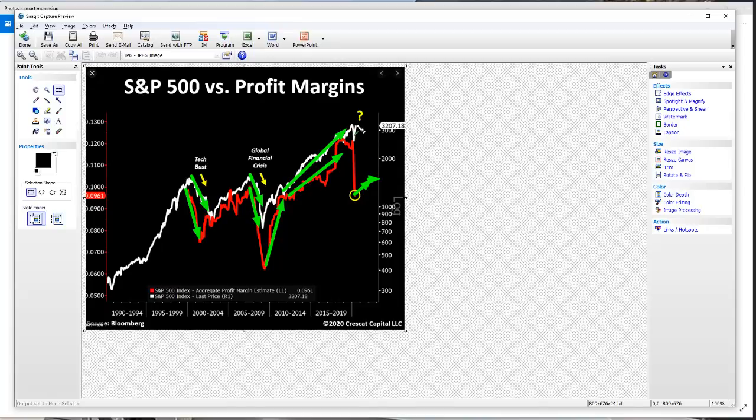Now, what do you expect to happen real soon? We may get a little up move to new highs, or is this just it before we spend a bit of time dropping down and getting to an equilibrium again with the profit margins versus the S&P? Let me know what you think. Do you think this big gap is going to be closed real shortly, or do you think, forget it, the Fed's just going to keep buying, who gives a damn about the corporate profits?